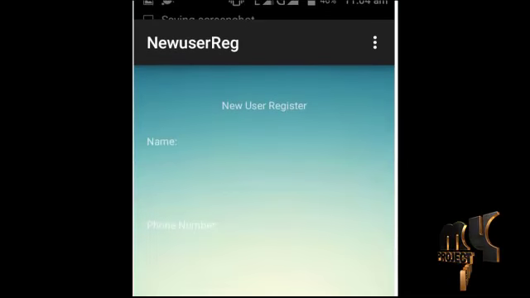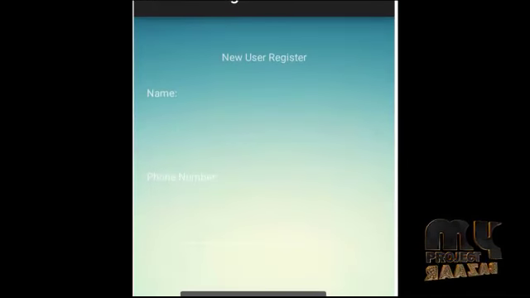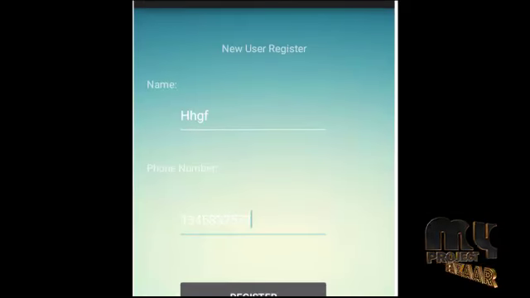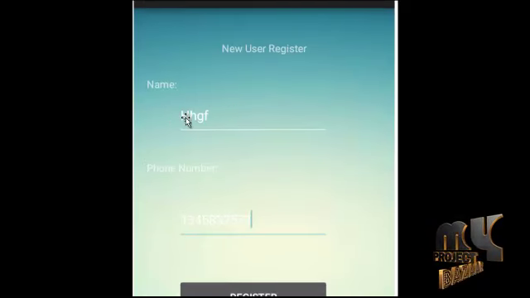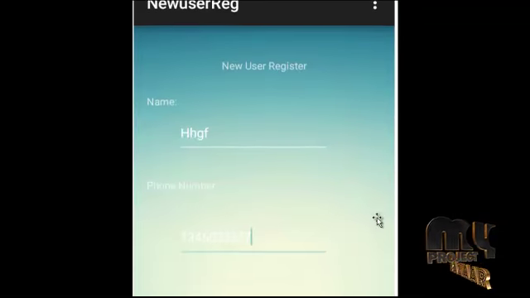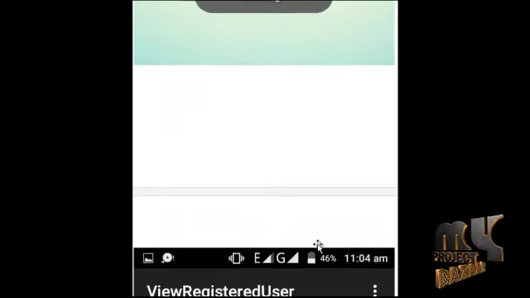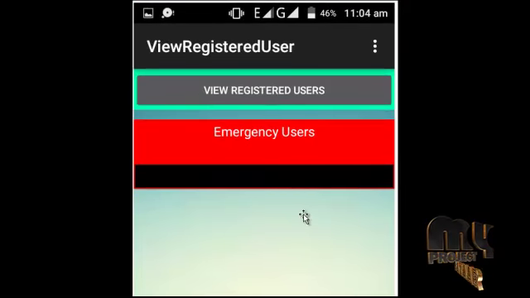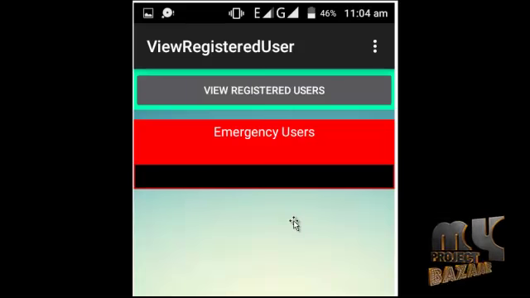In new users, enter your name and the mobile numbers. You can add multiple users, for example, one or more users. I have given an example username and mobile numbers. After the registration of the new users, you can view them. Here it shows the multiple users. If you have given multiple authenticators, they are automatically shown.